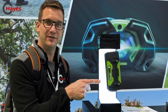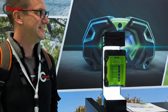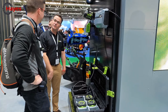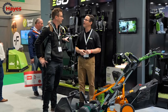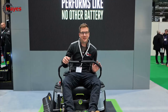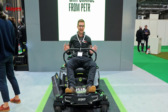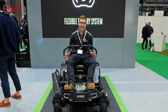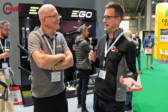These Ego batteries have an almost anti-gravity feel — they are just amazingly light. We were the first dealer in the country to get hold of this battery zero turn mower. Our video on it is pretty cool — we had a lot of fun showing what a battery zero turn can do, and this one is very, very special.